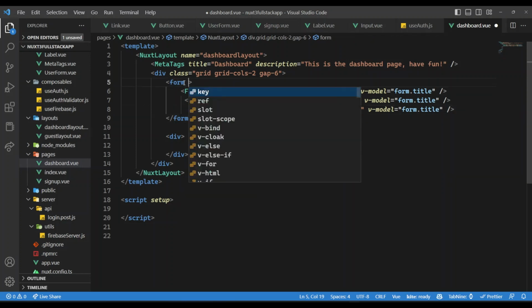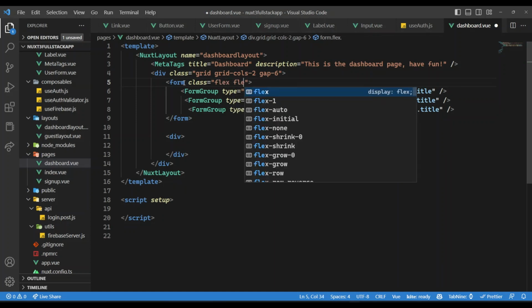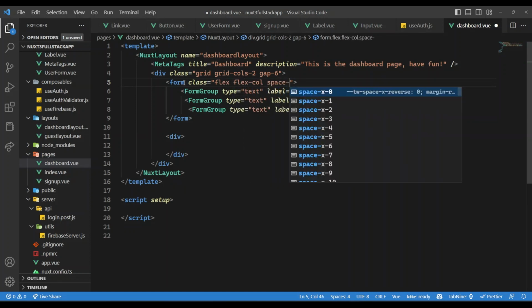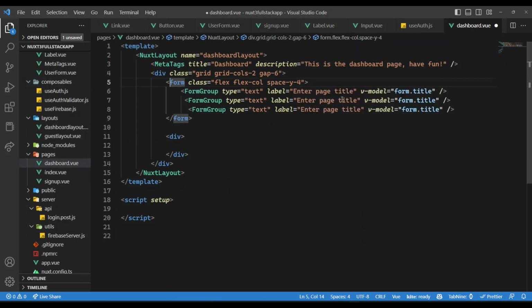This will be class flex, flex-col, space-y of maybe 4. This again is text, enter description, then form.description. We can also add a validation rule here.